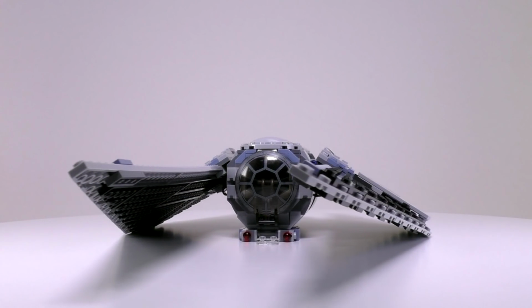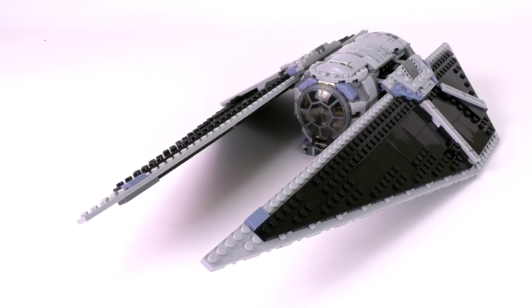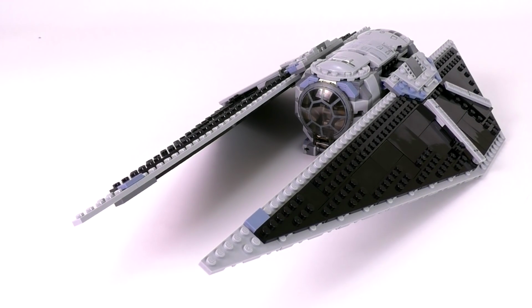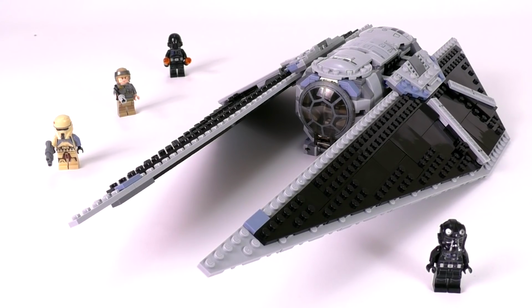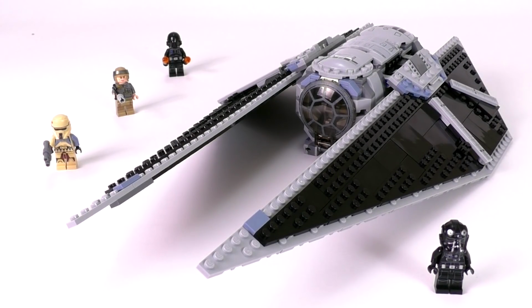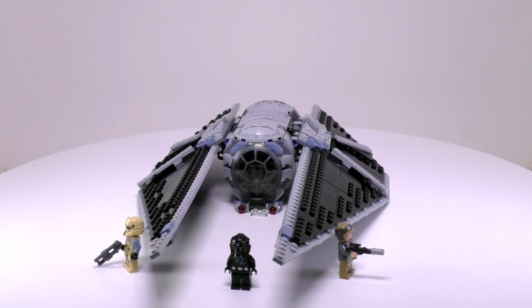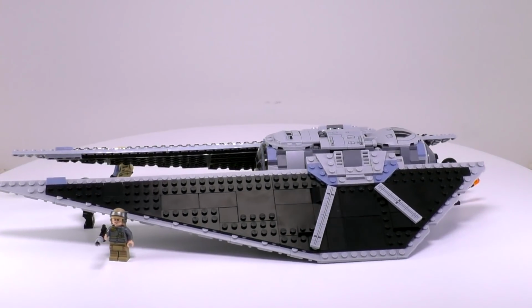Now, I guess my final thoughts on the set when we're looking at it all together is that its price per part ratio is the worst out of any of the new Rogue One sets, that is true, and we also don't get a lot of new main characters as minifigs. Because of those facts, I guesstimated a couple weeks ago that this TIE Striker set was going to be one of the less popular new Rogue One sets to come out, but having it here in front of me, I have to say the ship is awesome and it is incredibly well built.